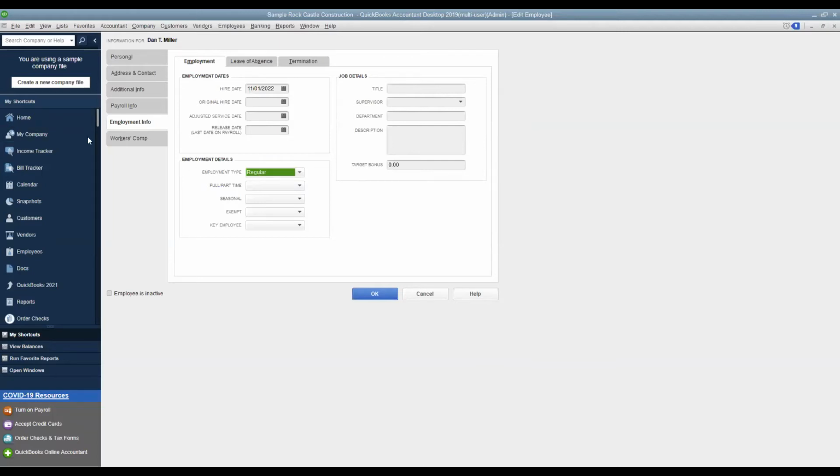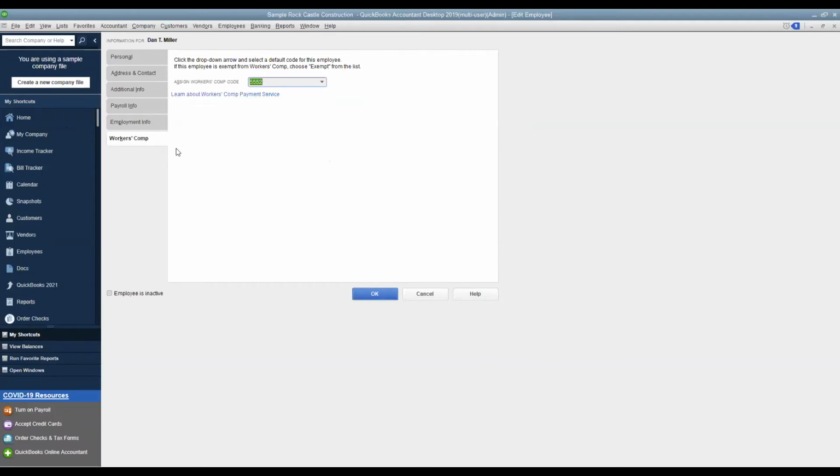Lastly, but not leastly, we have the workers' comp tab. The workers' comp tab is used to assign a specific comp code to your employee. Now, I'm not going to go into specifics relating to the comp code, but each employee and each category of employee should have a comp code that dictates what they do. So in my case, we're dealing with a construction company, and as such, I have 4 positions that I've established within there. In this case, my coding for this particular individual is that he is a roofer, and as such, I've set up specific coding to dictate that.